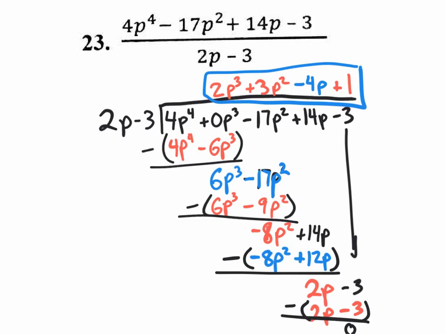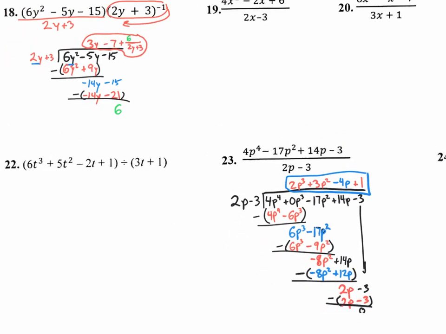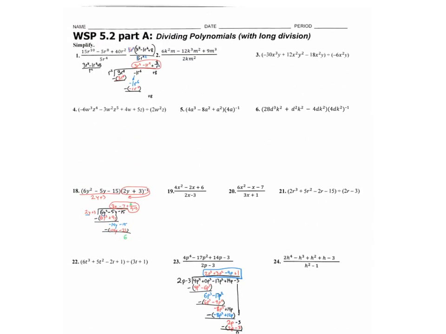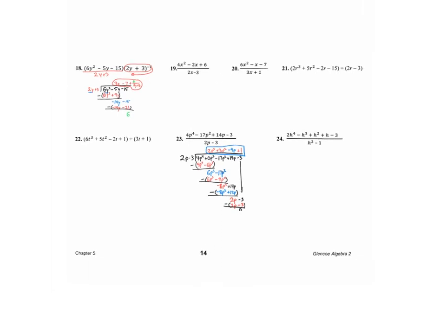division. All right, I'm stopping right here, but you're not. You're going to work on the rest of these. I would say to do the rest of these, the ones that you have division of a binomial, try those. And you could skip the top ones. Let's just do 19, 20, 21, 22, and 24. I already did 18 and 23 for you. Do your best. The answers are on the back of your worksheet.